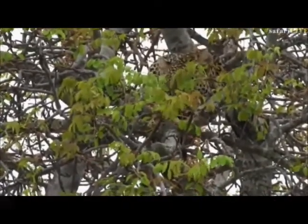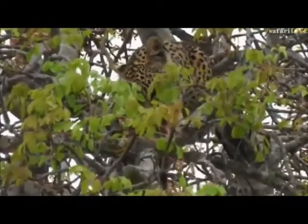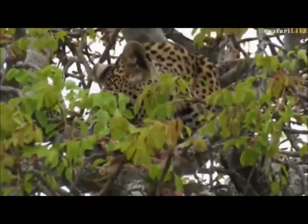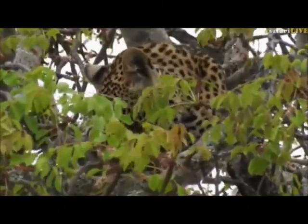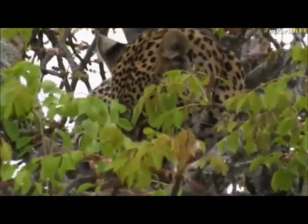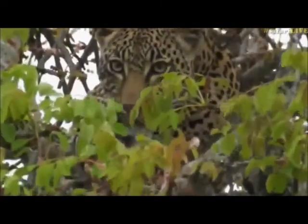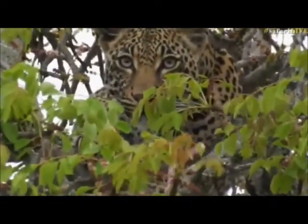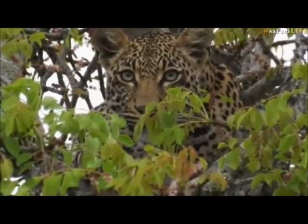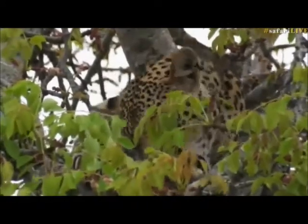Whereas if it's a natural injury, so something like, let's say, another leopard attacks one of these individuals and they get hurt from that, then no, we don't interfere. And the reason for that is that nature has a way of basically dealing with and reducing weaker bloodlines, and it's the way nature was. If we weren't here, it still would have happened, and there's a reason for it. And even an animal like a leopard dying is going to cause nutrients to be put back into the bush. There's going to be scavengers that are going to feed off it. There's all kinds of parts of that take place.